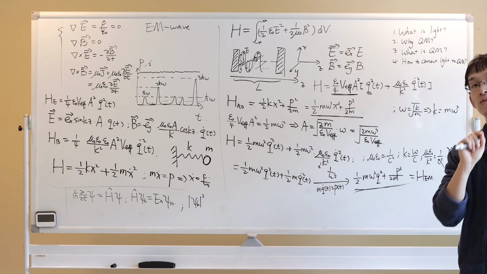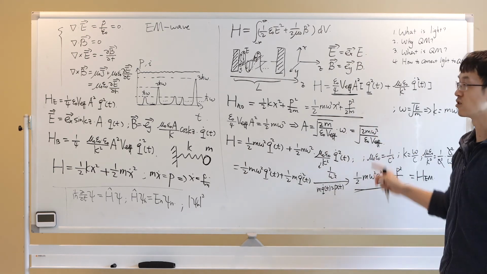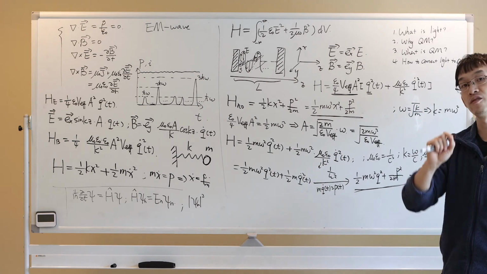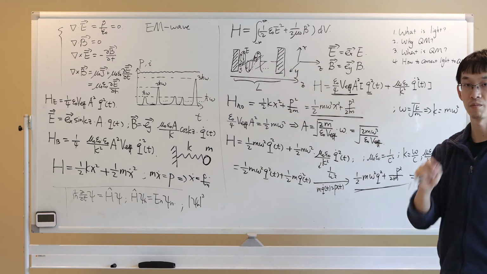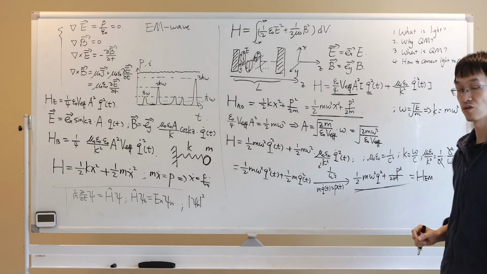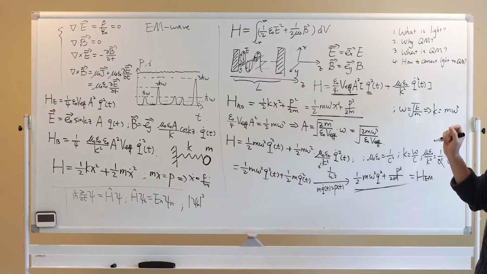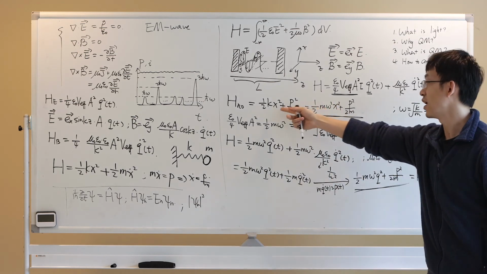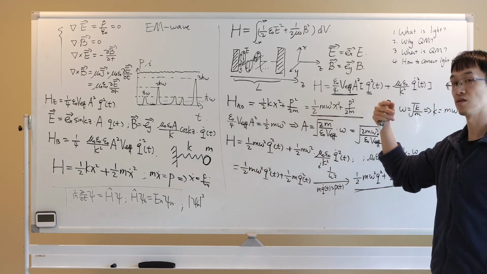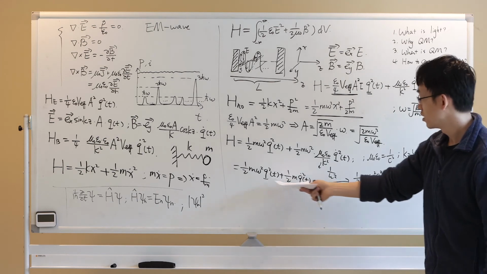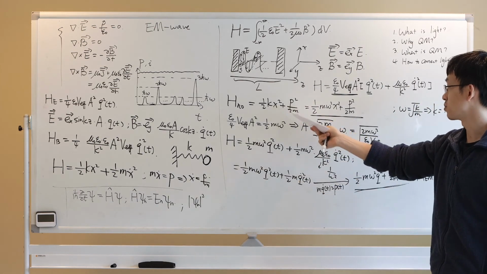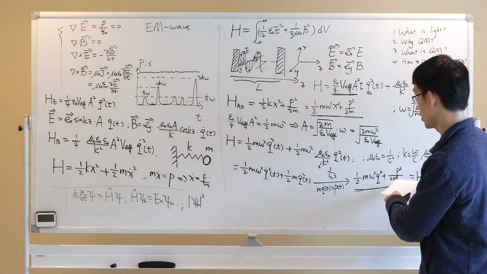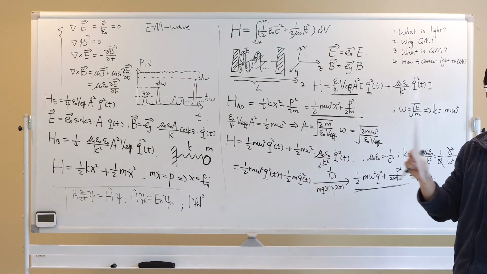So there should be no difference at the solution between these two systems. Whatever you solve for the harmonic oscillator mathematically is the same as what you solve for the EM wave. Of course, the interpretation is different: here x means position, p means momentum, and here q means electrical field, p means magnetic field. That's the difference.